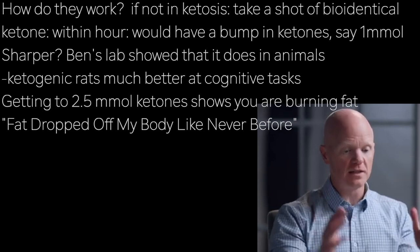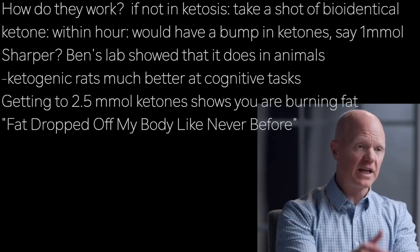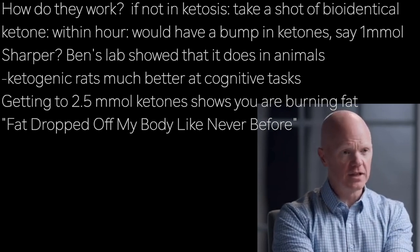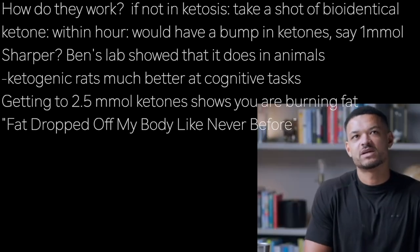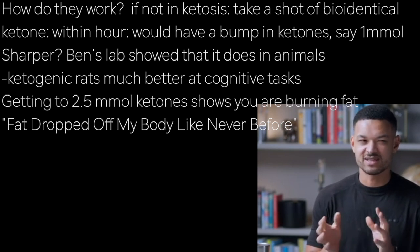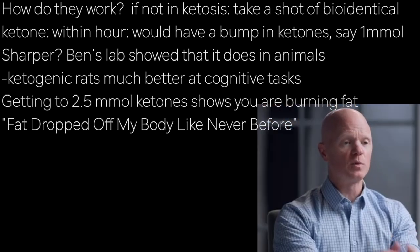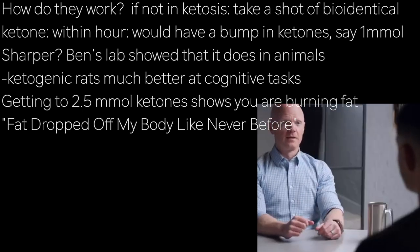Maybe you take a ketone drink because you're thinking you really need to be sharp. Would that make you sharper? Well, that's where we have to speculate. My lab published animal evidence suggesting that yes, indeed, it makes you sharper. We had animals navigate mazes and recognize objects, and when the animals were on a ketogenic diet they were much better at solving problems and remembering solutions to previous problems. I ask this in particular because I've been on the keto diet for the last couple of weeks and have been pricking my finger to check my ketone levels. The highest I've gotten is about 2.5, which is high. That's not problematic — it's proof positive that you're in ketosis, which is proof positive you're burning a lot of fat, and that your insulin levels are low. Fat dropped off my body like I've never seen in my life.